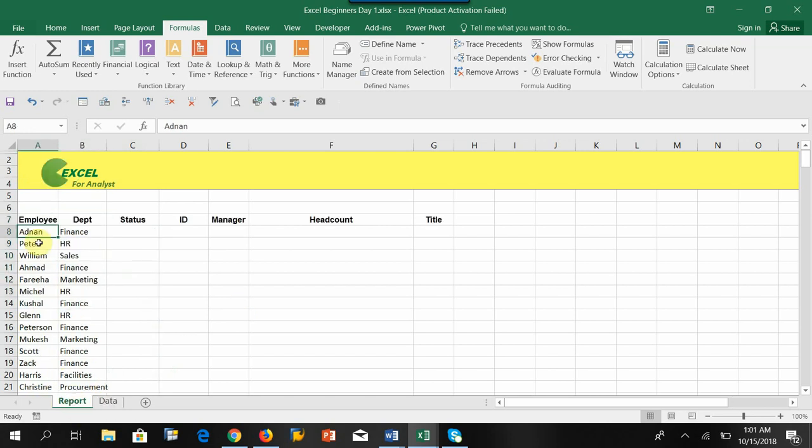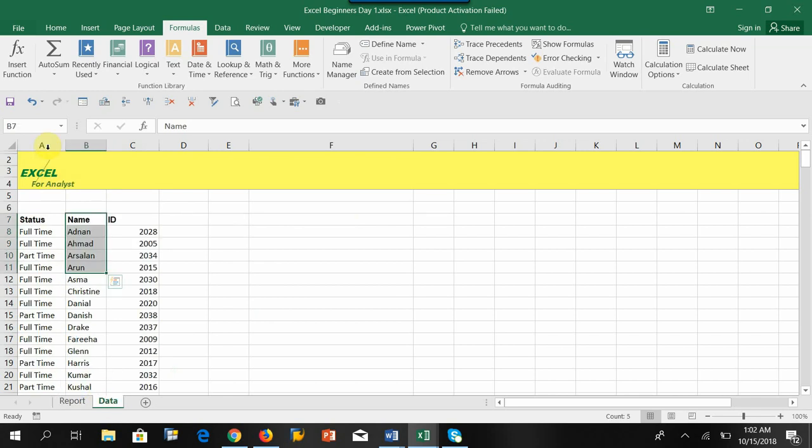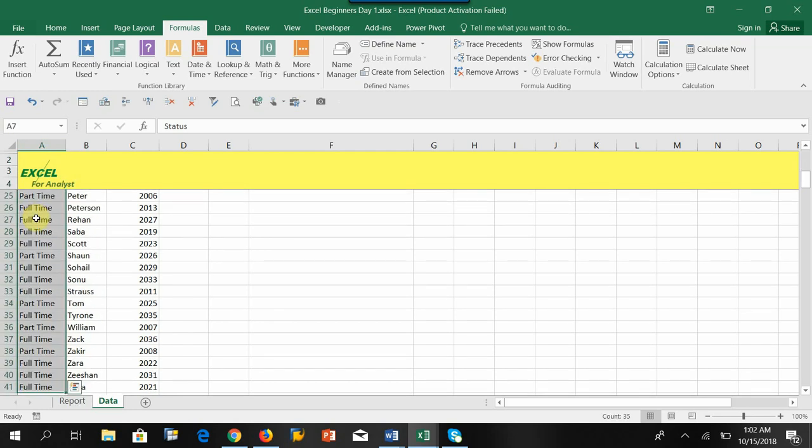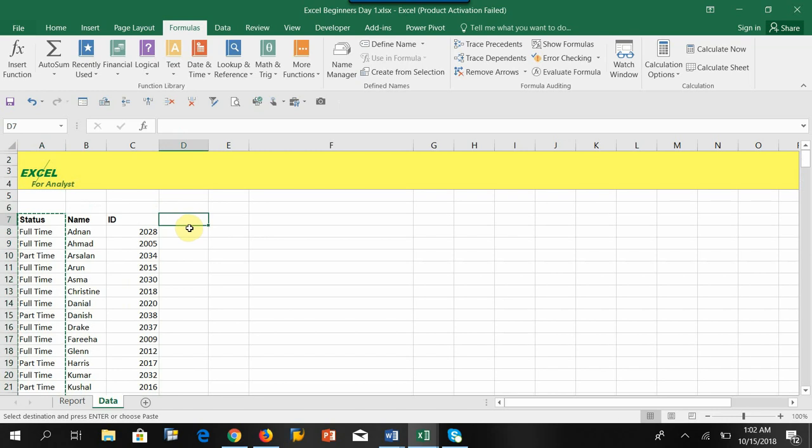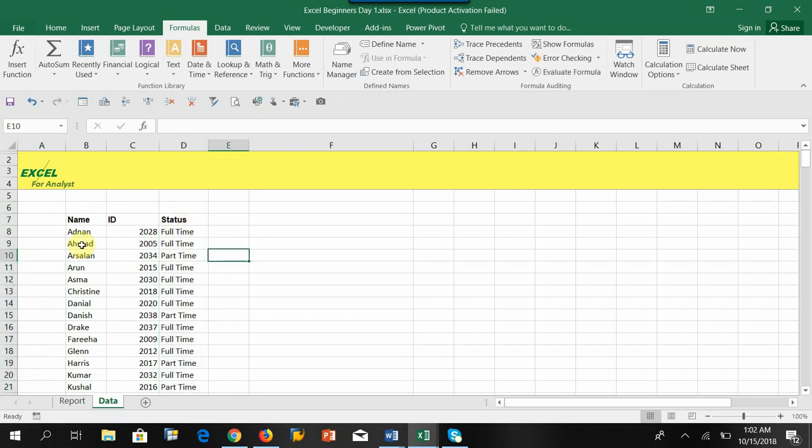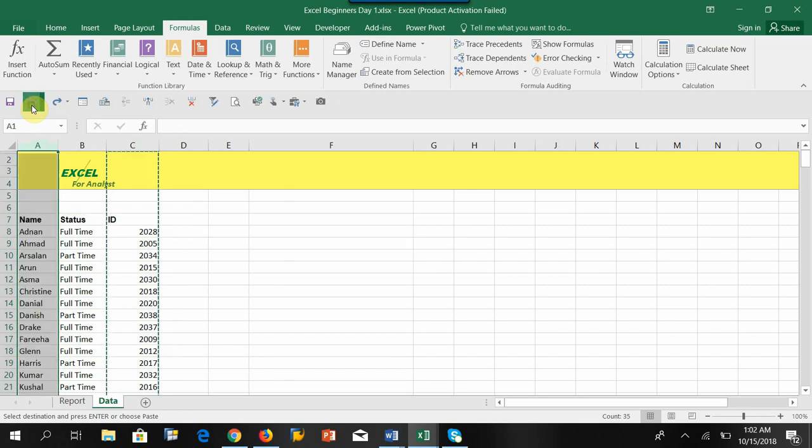Okay, and if it was like this, if this data was like this, I can say control X from there, or I can say from here, shift and control down, control X, and let's say I put it over here, control V. Yes, now the data is on the leftmost, but I will not start my range from here. My range will start from there. Okay, and then third column would be the one I would like to have for the status. So just to mention what that means, leftmost column. Okay, so I will just make it again the same as it was before.